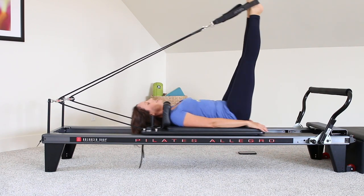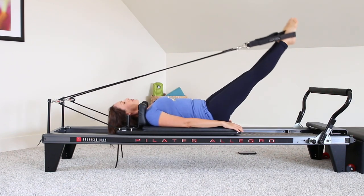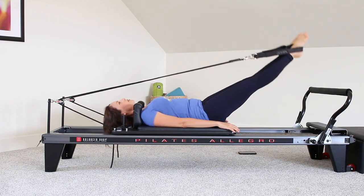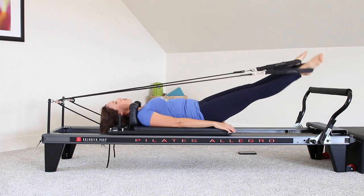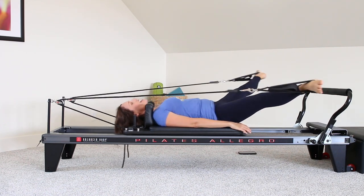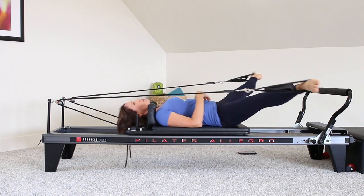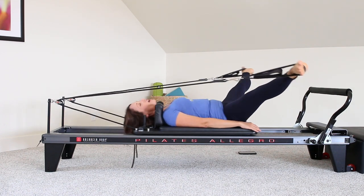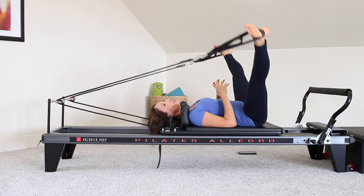Let's switch directions — pressing down parallel, turn out, come all the way around. Exhale out. Are you using your core? Check back in. Everything gets so much harder when you engage that inner unit — the pelvic floor, the transverse abs, the low abs, the diaphragm through your breathing. All those things really fire up and get your whole system not only working harder, but when you go to stretch, you're so much more flexible because the whole center of your body is warm.